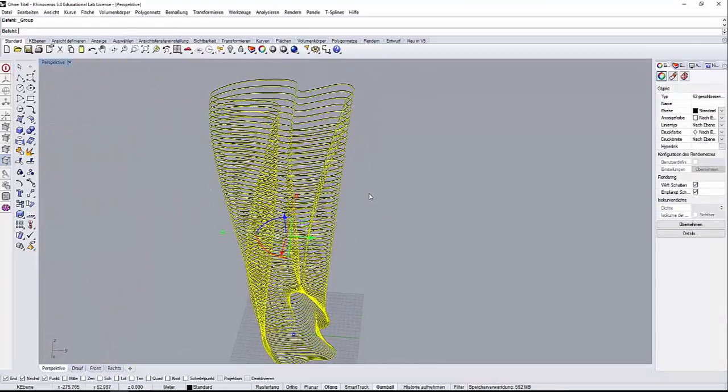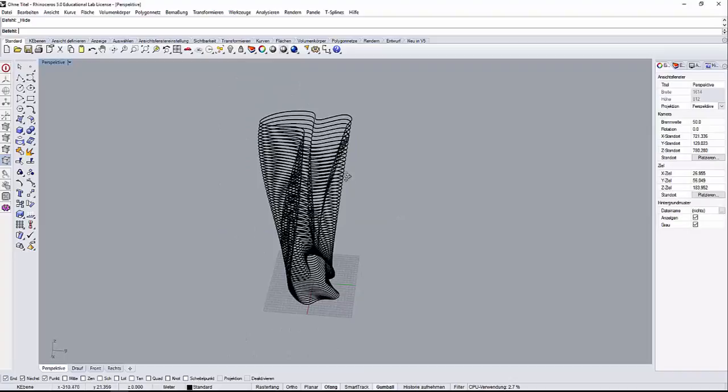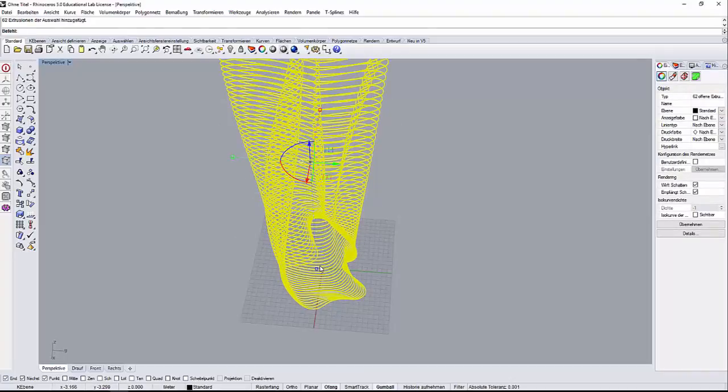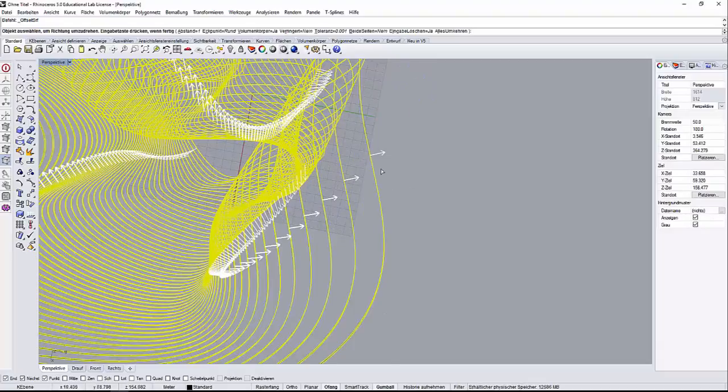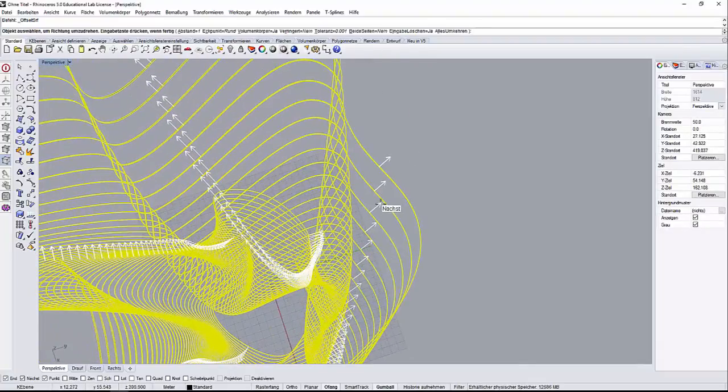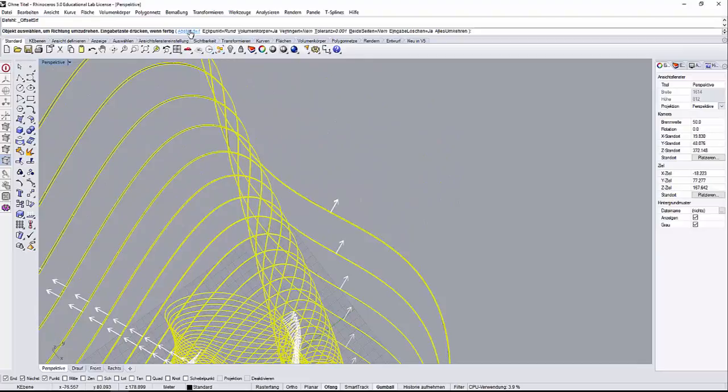And I'm going to hide them for now because I'm not going to need them. So let's hide them. I'm going to select all these elements and I'm going to say offset surface. In this case, I can check the direction of the offset and I can give a distance. In this case, it's 1 meter. It's okay, let's leave it like this, but we want to have a mass, so in German Volumenkörper, a solid. I think it's the same in English. So let's just click enter and see what happens.